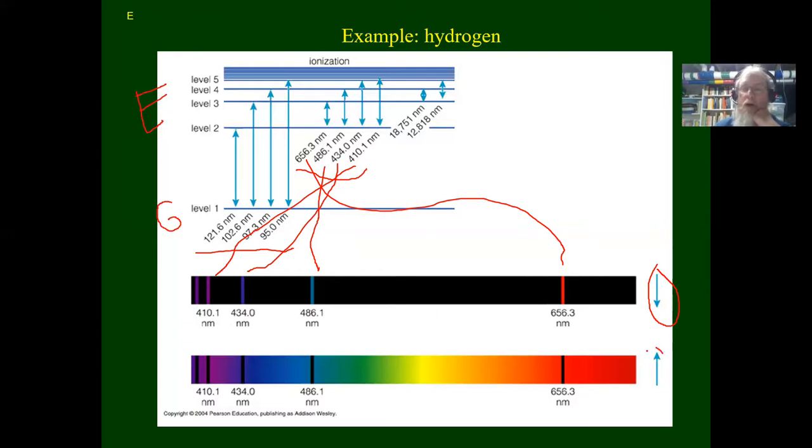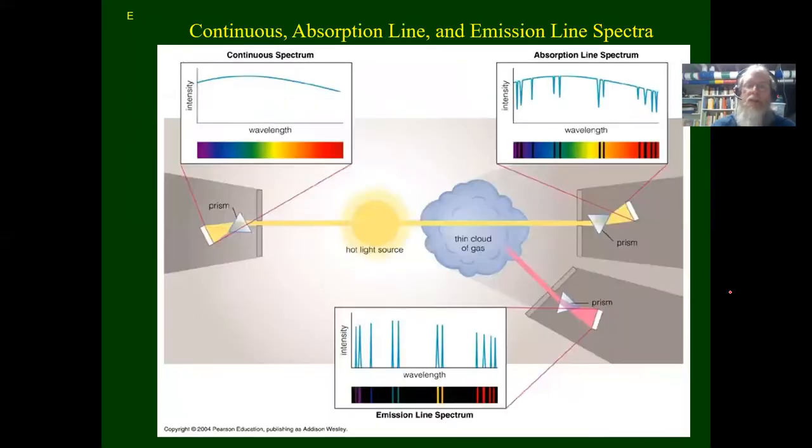If we're going from lower to higher levels, say by sending light of all colors through a cloud of hydrogen gas, then we'll see absorption at the same wavelengths at which excited hydrogen will emit. And so we see these dark absorption lines superimposed on that otherwise continuous spectrum. So let's think about the details of what kind of spectrum we get in different physical situations a little bit more.